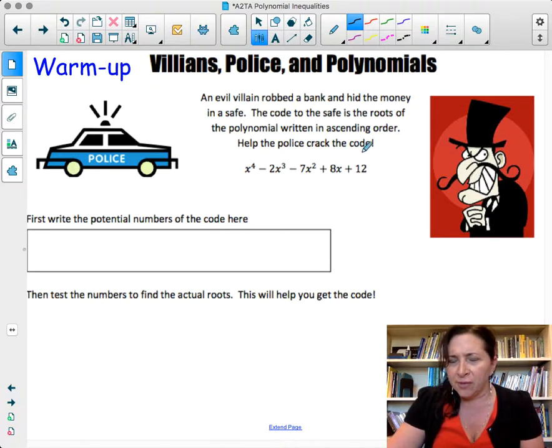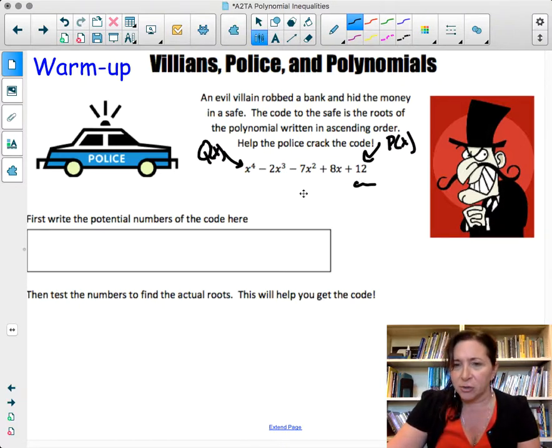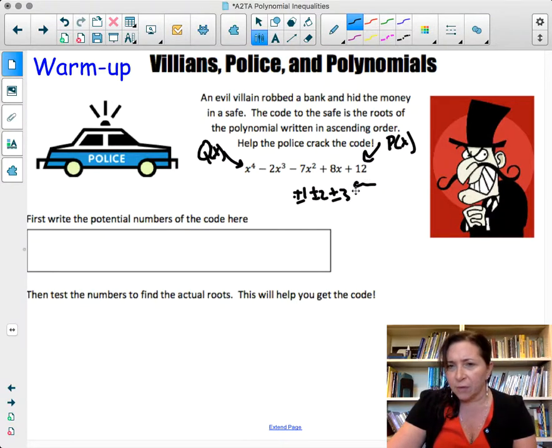You are going to use the rational roots theorem to find the factors that might go into 12. And remember, this value here is your p of x. The value here, which is 1, is the q of x. So if you're looking at the coefficients, remember, all the values that I might try to factor into 12 would be plus or minus 1, plus or minus 2, plus or minus 3. These are all the factors of 12. Plus or minus 4, plus or minus 6, and plus or minus 12, divided by plus or minus 1.